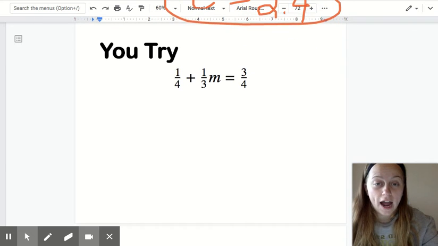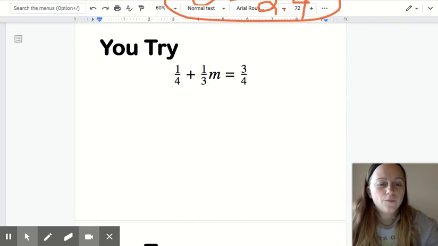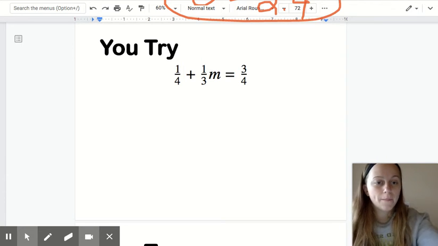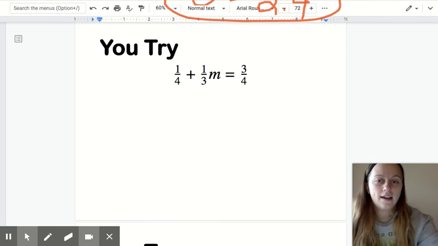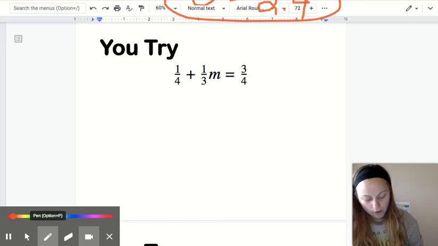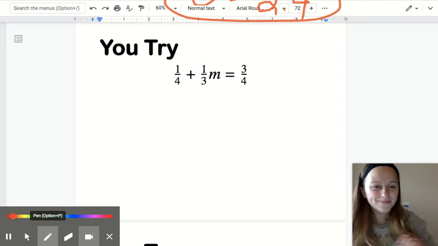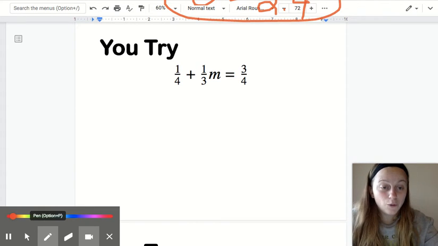Let's look at another one. We're going to introduce some fractions here. Guys, it's the same idea, but now we just have fractions instead of whole numbers. But you do have a calculator. Use this, okay? Go ahead and try it in your notebook. Pause the video to give yourself more time. All right, here's our correct answer.